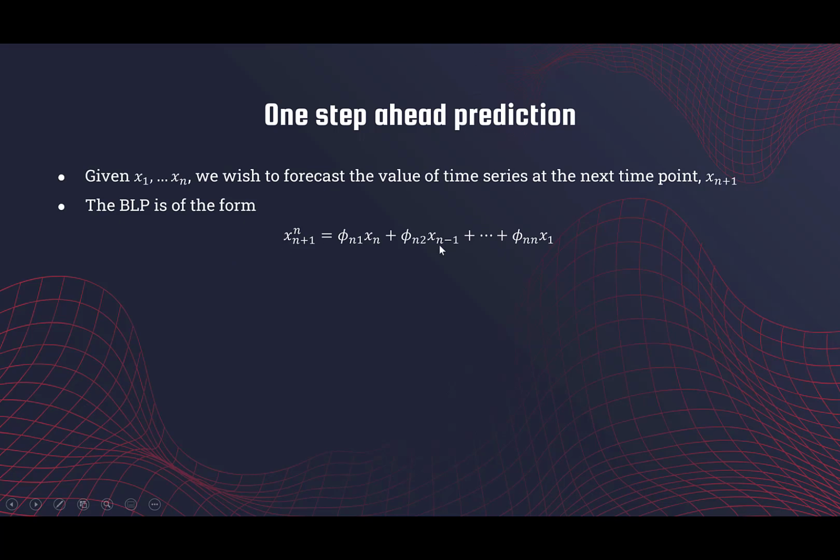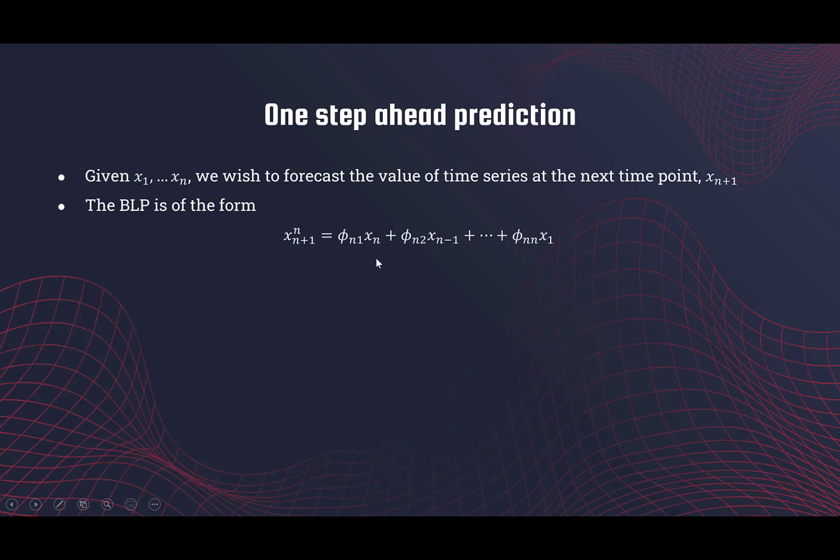So now nothing much has changed. I still am looking at linear. So remember, there's no intercept anymore. And we're looking at all these variables x1, x2, and so on till xn. I've only written them in a reverse order, okay? So nothing has changed. We're just rewriting things a little bit here. And instead of alphas, we're going to use these new notations. And you'll see why we're using these notations later on. So this predicted value of xn plus 1 at n, this is a prediction of xn plus 1 based on the n data points, is given by this linear combination.